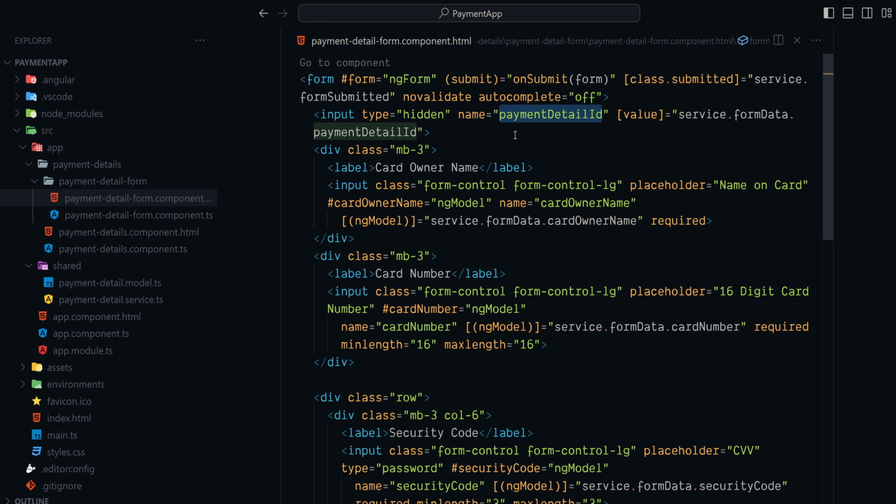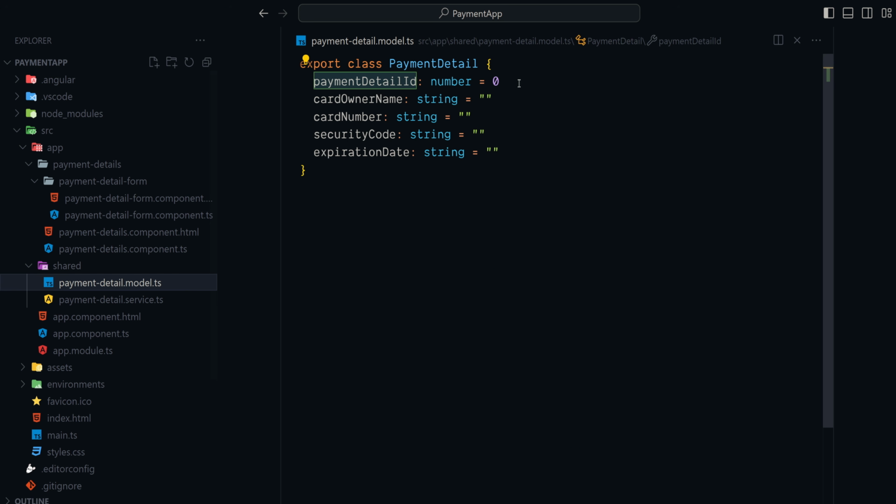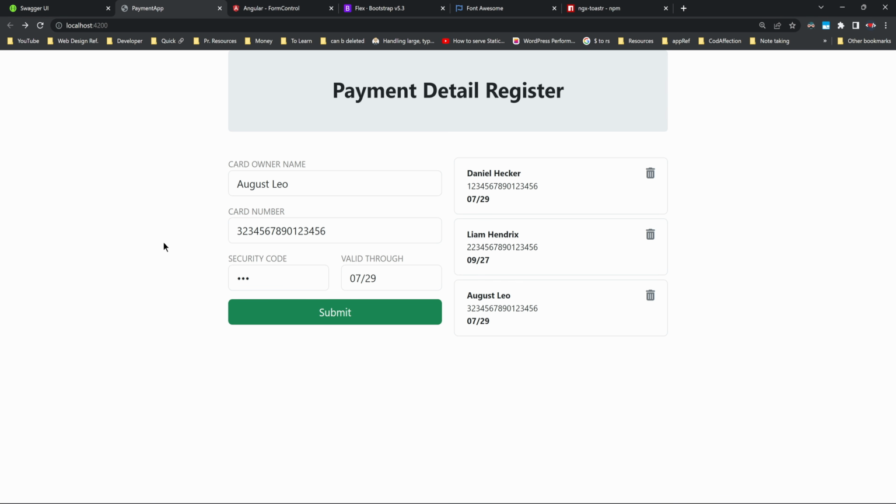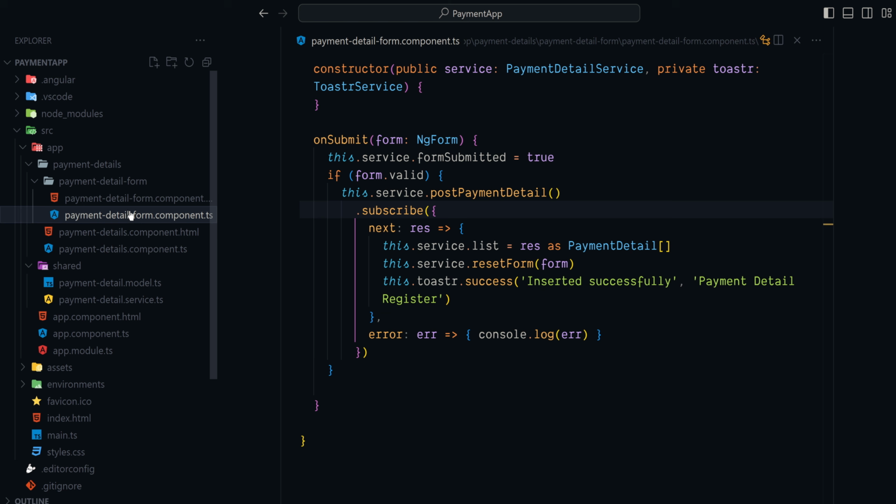By default, the value of this property paymentDetailId is 0. So if this ID property has the value 0, then we have a fresh form, meaning we have an insert operation. If it is a non-zero value in case of this form here, then we have an update operation. So based on the value of primary key, we could say whether we have an insert or update operation.